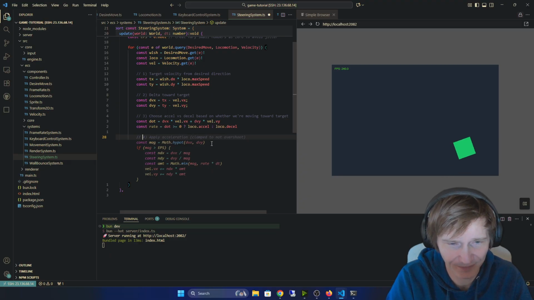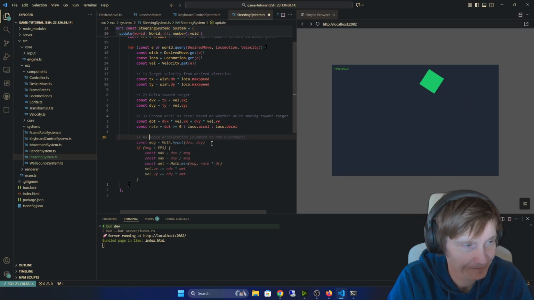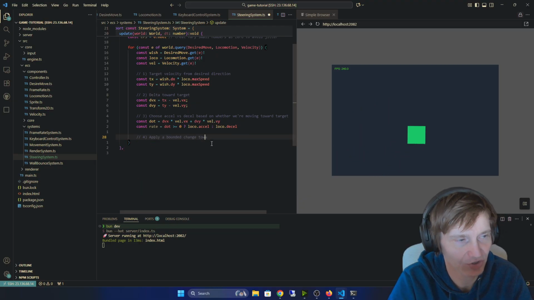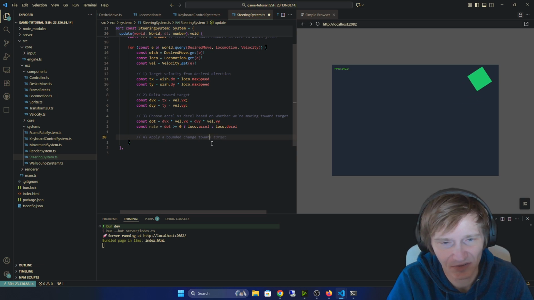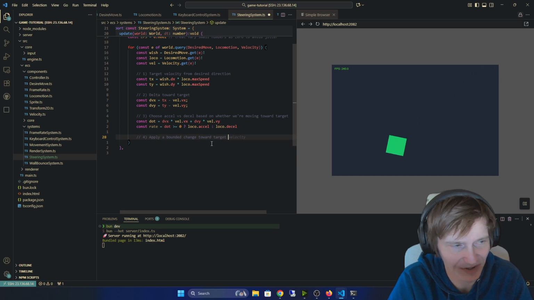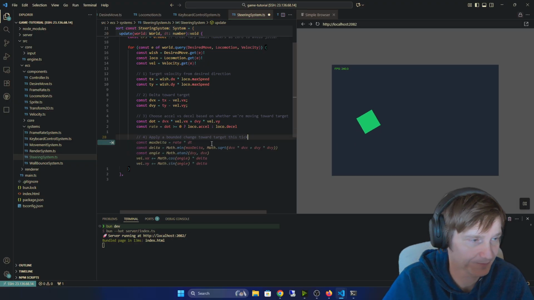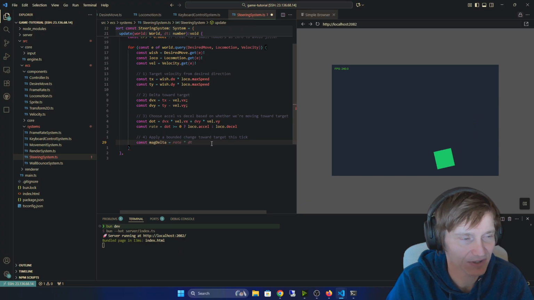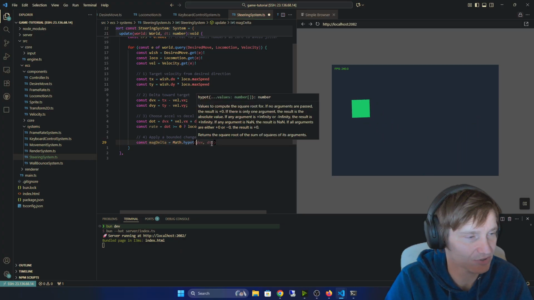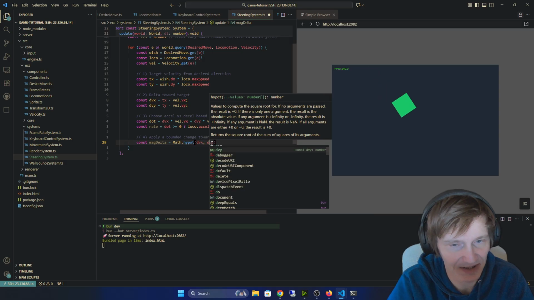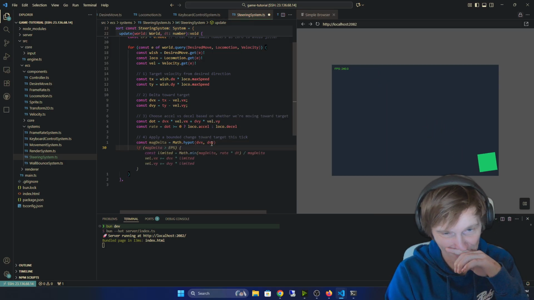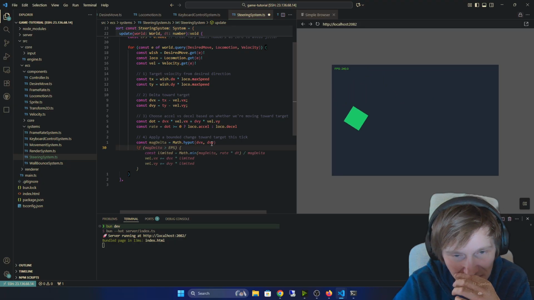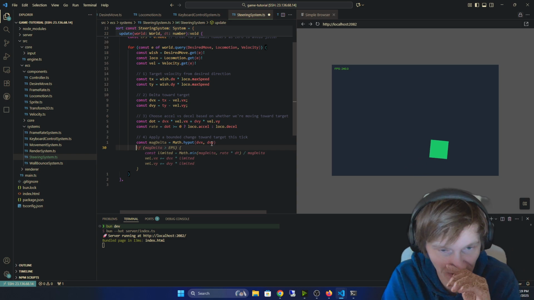Four, we're going to apply a bounded change toward target on this tick. Const mag delta is math dot hypot of dvx and dvy, which gets us the change there.